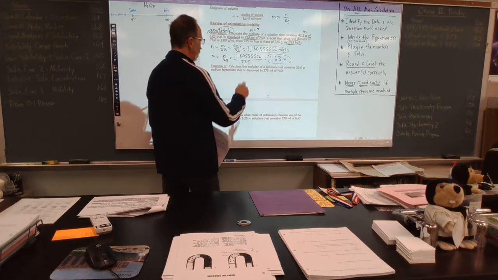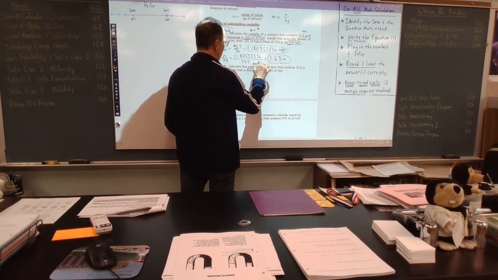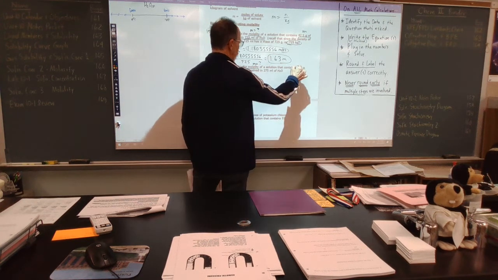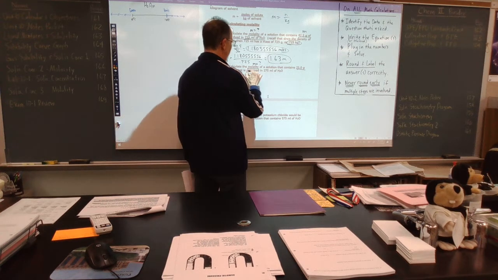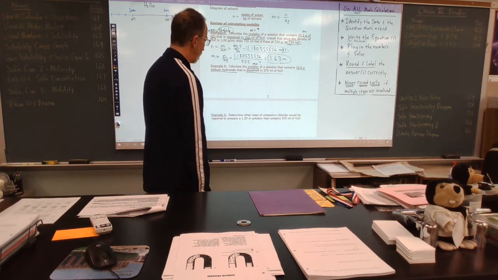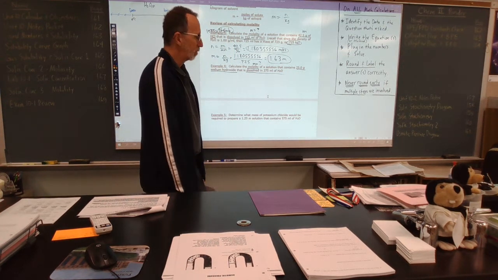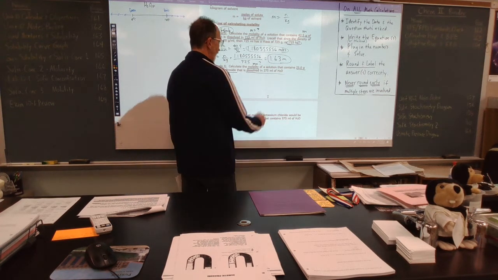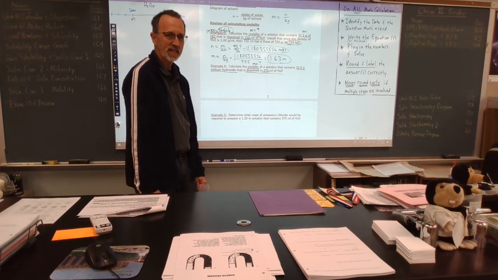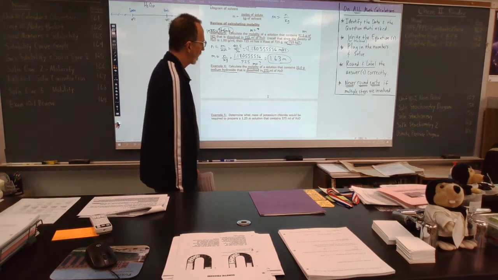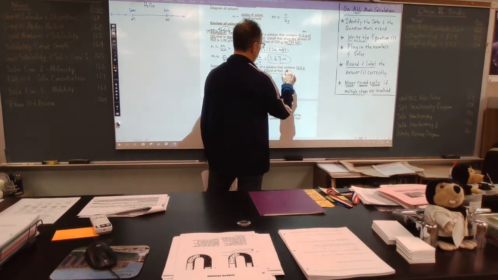Next one, very similar. So we're going to find the molality of a solution that contains 25.0 grams of sodium hydroxide dissolved in 275 mLs of water. So again, with water being the solvent, that needs to be in kilograms. And so with water having a density of 1 gram per mL, again, that's a very simple conversion. So it'd be 0.275 kilograms.